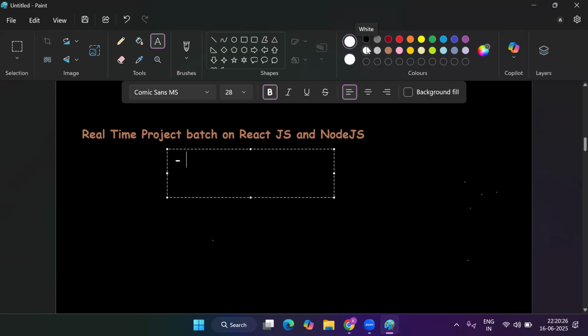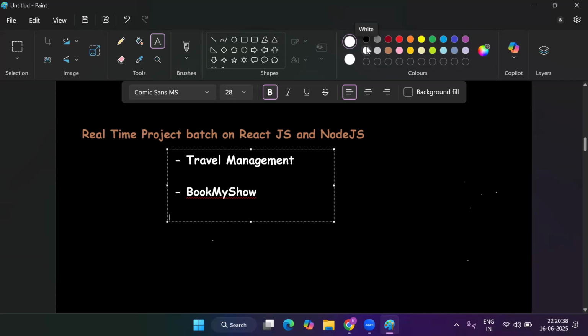It can be travel management, a clone of Book My Show, and the third maybe hotel management, like a Swiggy and Zomato kind of application, or a chat application.